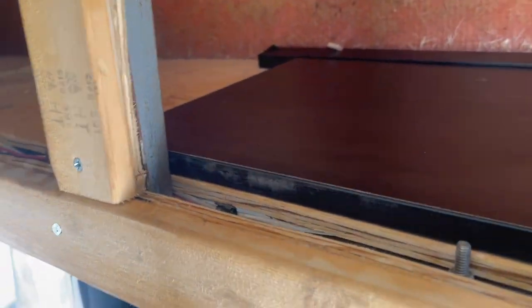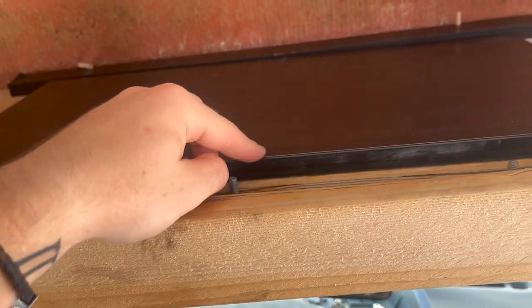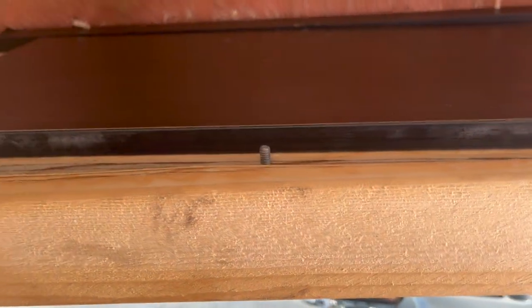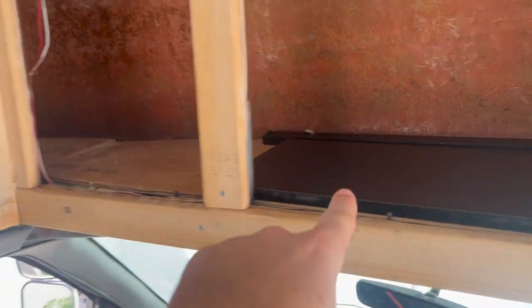So with these right here, I'm gonna cut notches so it slides all the way to this front point. Yes, it screws in the way a little bit, but I was just gonna raise it over the screw. So it'll pretty much fit flush all the way around, and I'm just gonna do piece by piece. Here's a sneak peek of the idea I had in my head.